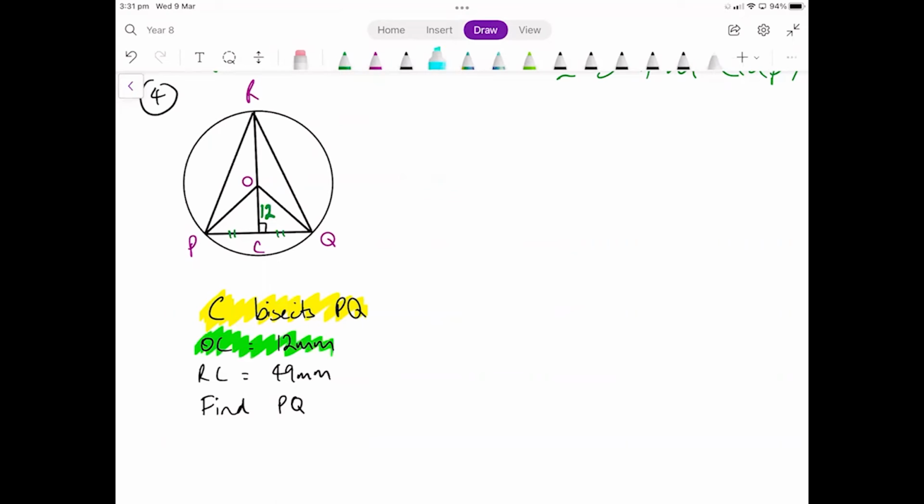Next up, the information that's given to us says between O and C, it is 12 millimeters. So we write 12 millimeters there. I'm going to leave the units out just because it takes up a bit of space there. Next up, it says between R and C, it's 49 millimeters. So R's at the top, C's down the bottom. Between that entire distance there, it's 49 millimeters. But I know that between O and C, it's already 12. That means that the remaining distance between O and R must be 37 to make that total distance 49. So I fill that in.